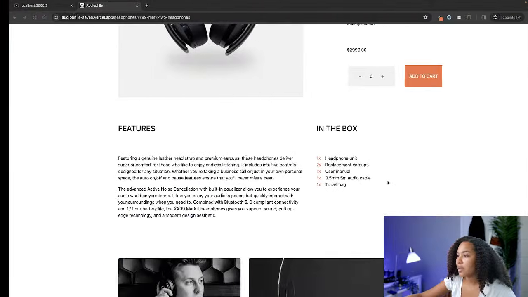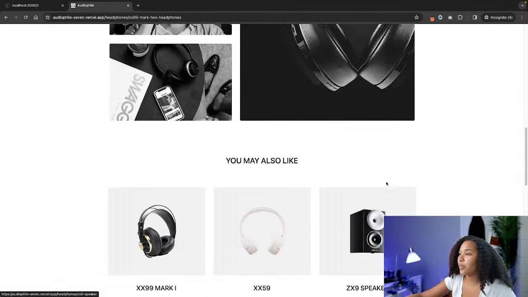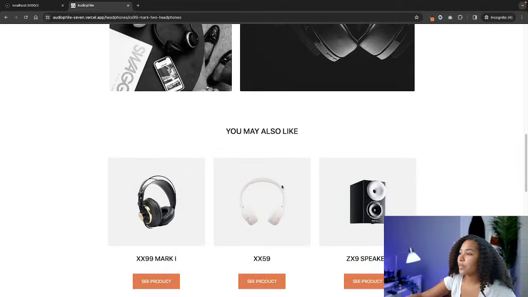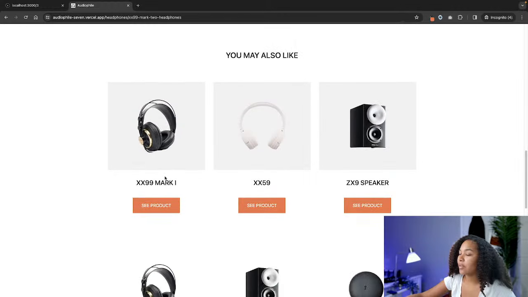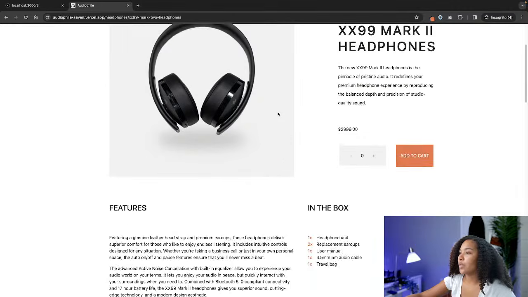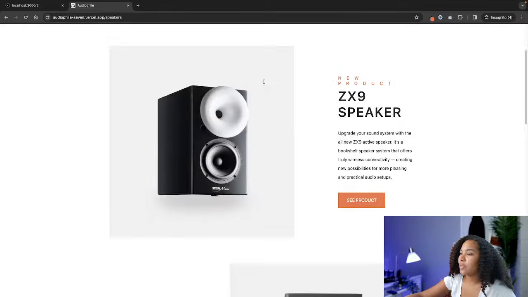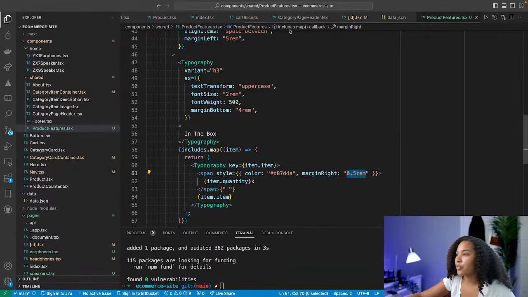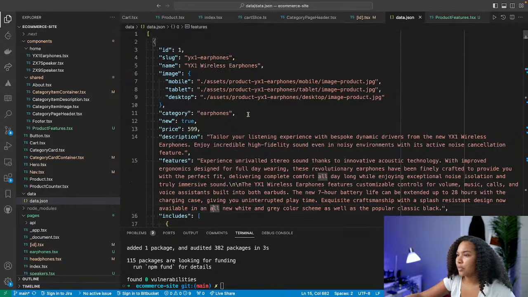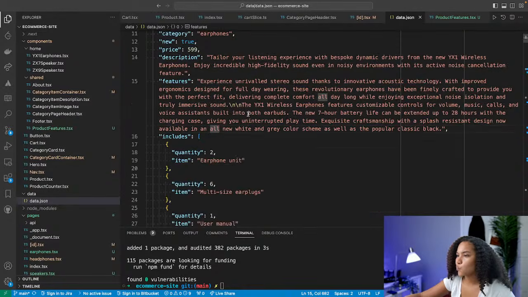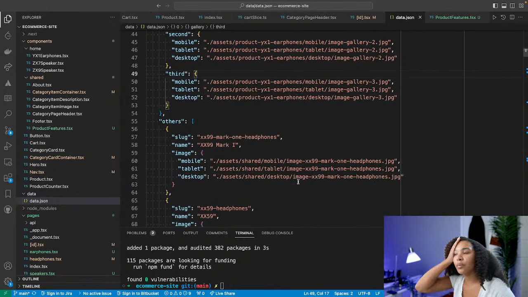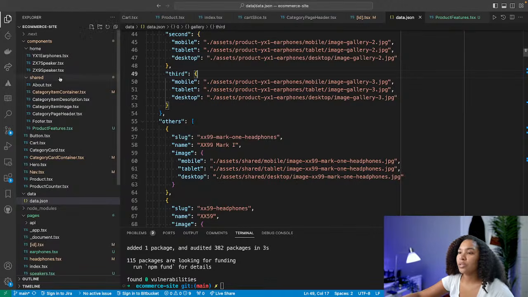The last thing, sorry, two more things that we need to add to this page in order to make it complete. So we want to add this set of gallery images, and then we want to add these like you may also like. What I want to check is to see if all of these products have the same set of gallery images. No, they actually change. All right, so that should be interesting. Let me see if the data provides this. Oh, okay, this is that data. Got you. This is that gallery images that we're creating there. Okay, cool. So that shouldn't be a problem.